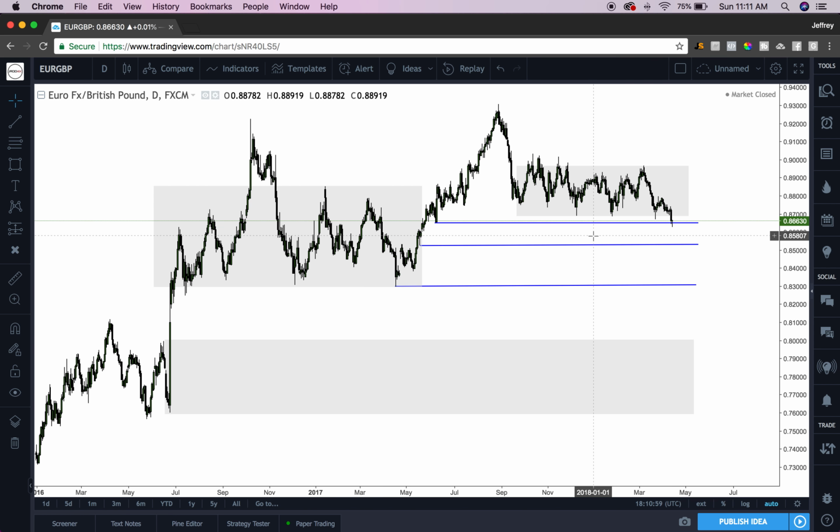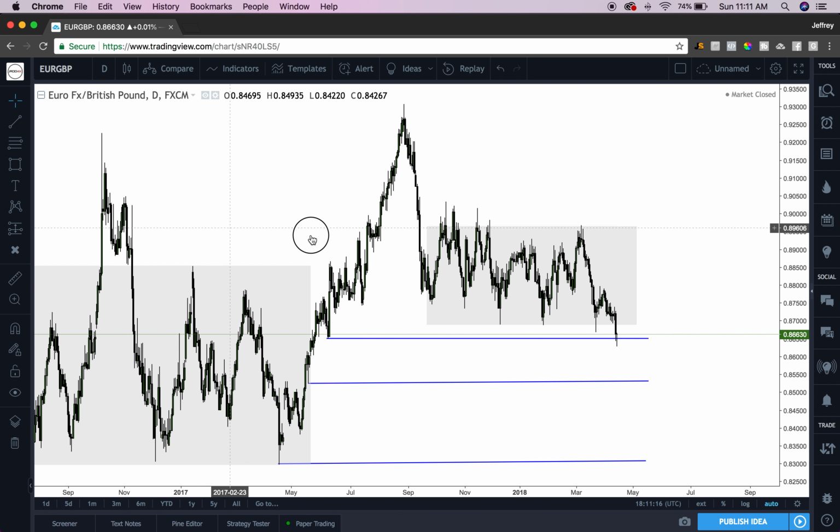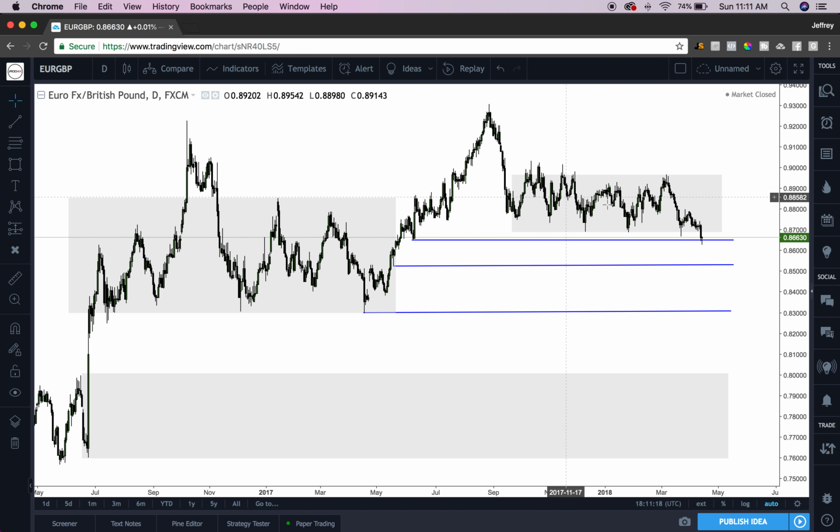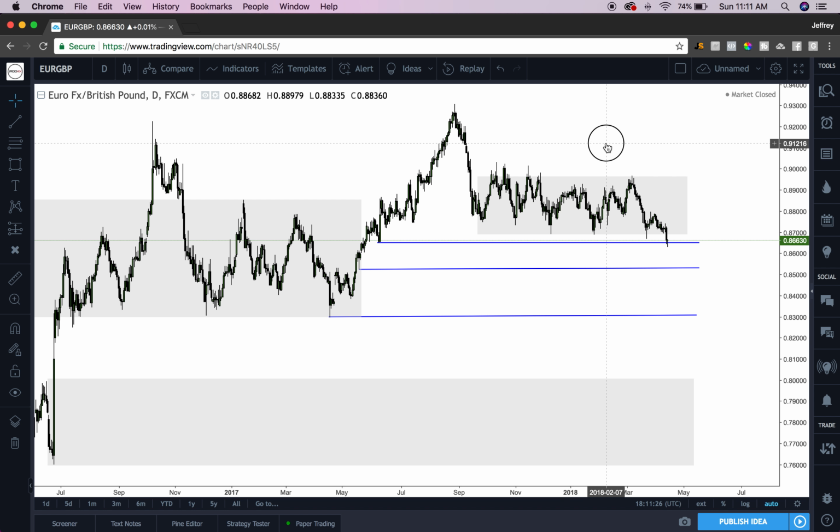But again, we would just have to look at market structure, pull out our fibs, see what we got in terms of the range and everything. But if we do trade into this level, I think it should indicate a good level of buying. But at the current moment, I would be looking for shorts in this market, and that's exactly because we're out of this consolidation. We've got sellers in the marketplace now.